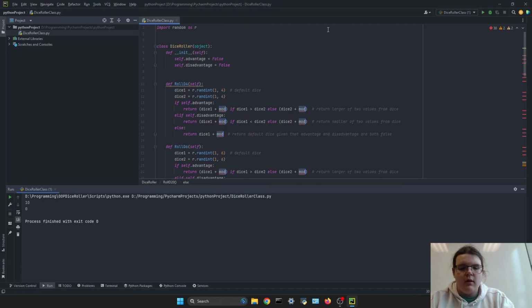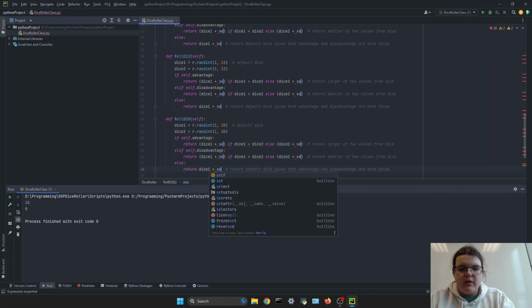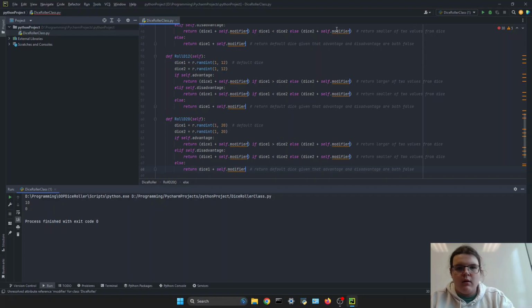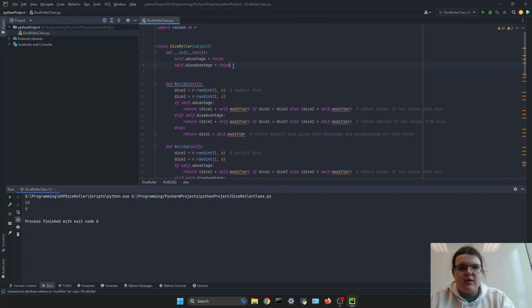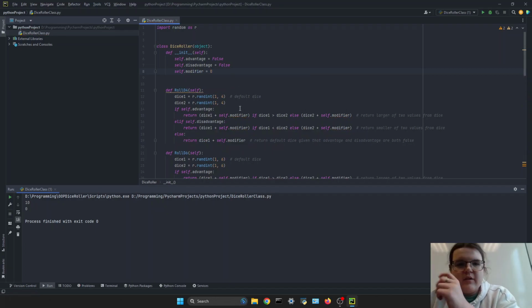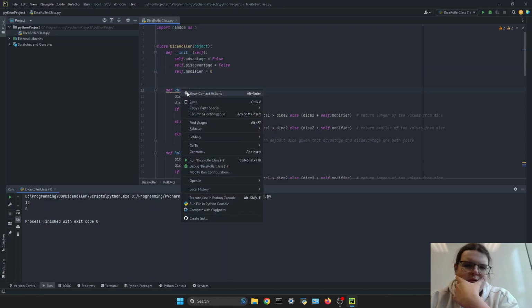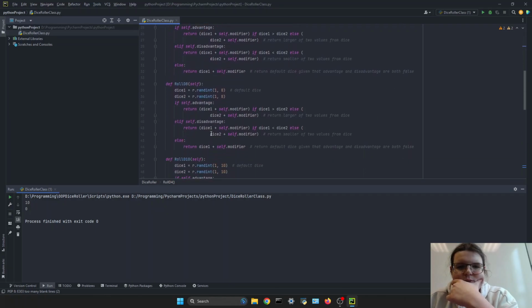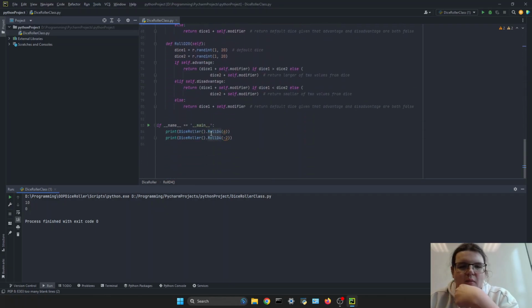Select all, move, so be self.modifier. And now it's all yelling at me because it hasn't been created yet, but self.modifier is equal to 0. And so now, I guess in the future, we'll just say, reformat the file. No, that's gross. Why did it do it like that? That's gross. Well, I don't really know how to turn off this self-formatting, and I wish I could.